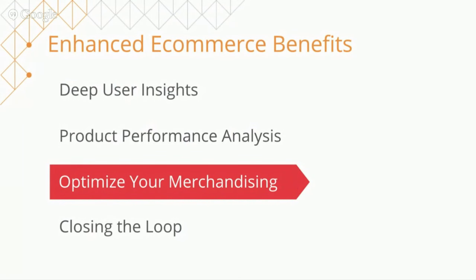And then, of course, we don't just want to allow for static reporting. We also want you to be able to optimize things on your site or your marketing campaigns. And so one of the key benefits that Enhanced Ecommerce provides is the ability to optimize your on-site merchandising and your on-site or in-app experience. And Krista, maybe you can talk a little bit more about this one.